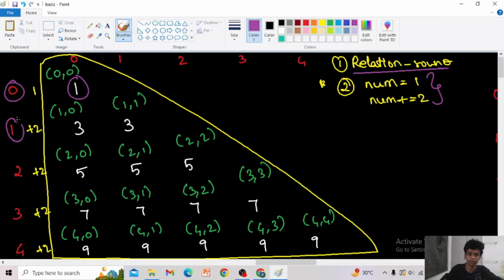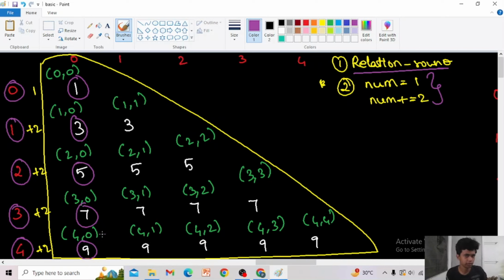Here the row number is 1 and the result is 3. Here 2, here 5, here 3, here 7, here 4, here 9. Just pause the video and find whether we can relate both of these. If not, you can watch this video. I will explain this in a clear manner.